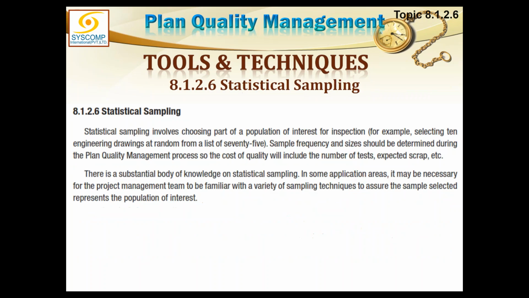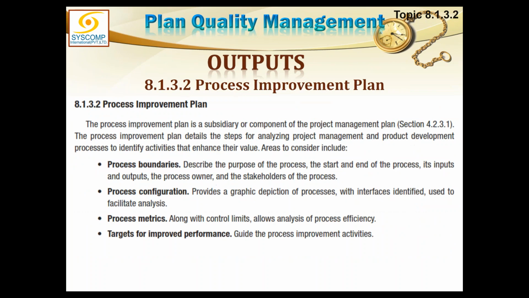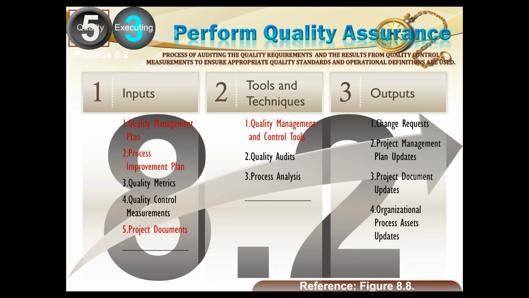Benchmarking I have already expressed, design of experiment, statistical sampling. Okay. Then is quality assurance. In quality assurance, naturally you are responsible for checking the quality of the ongoing processes. And as I said, this is the only process which deals with ongoing processes. No other process of even control deals with what is happening. So this is a live audit of the work you are performing. So the main tool is quality audit. And then you also use process analysis, because processes are being analyzed for any flaws. And all the quality management tools and quality control tools may also be used here.